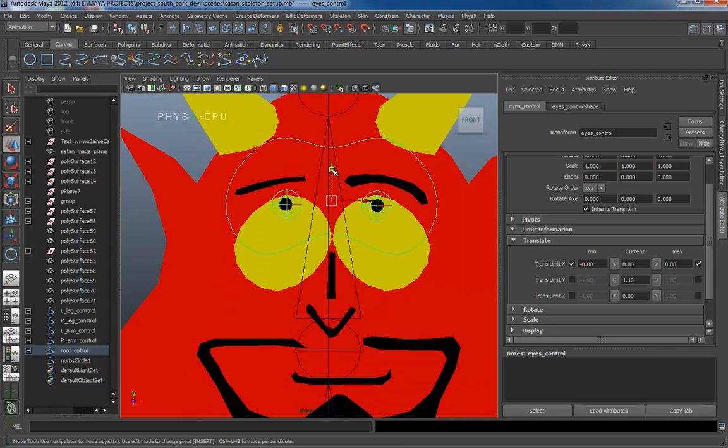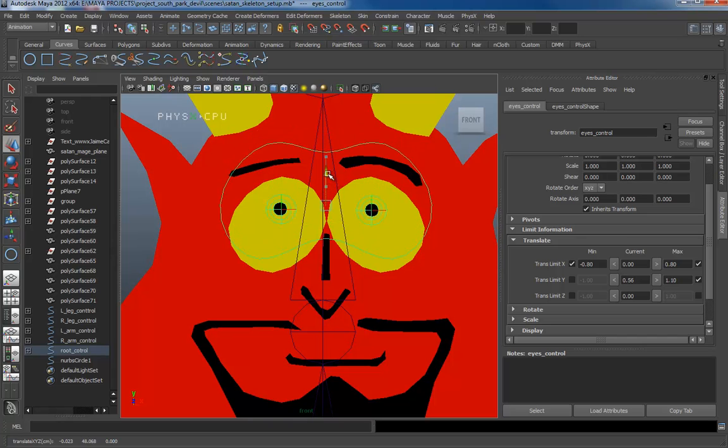Like I said before, it looks more natural. And this is on 1.12, so on the positive Y, the limit is going to be, let's do 1.1.